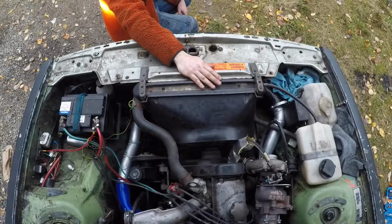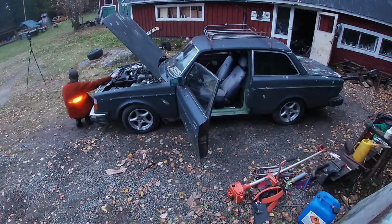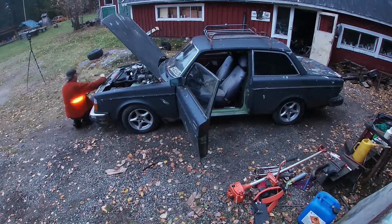I got it up to about 0.7 bars of boost, and that's probably what it puts out on the car it came from. But I'm not going to do anything more about it right now. I have to fix that oil leak anyhow. It's a substantial oil leak, so I have to fix that before I take it on any more test drives anyhow.